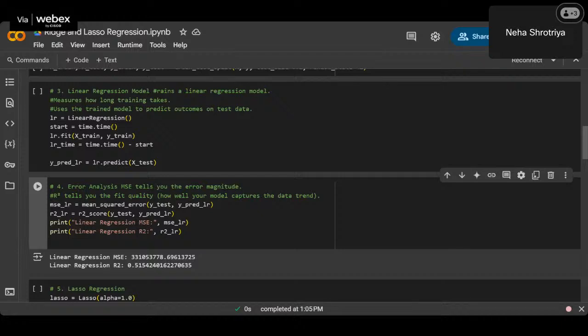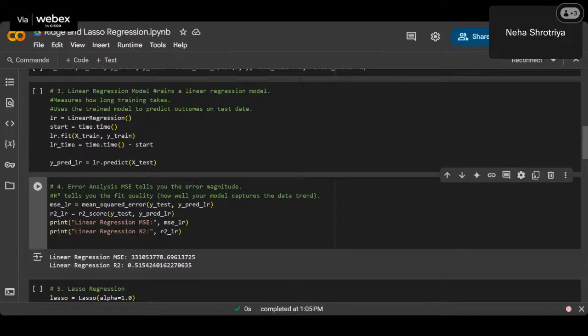Lasso regression is a version of linear regression, so it includes a penalty equal to the absolute value of the coefficient magnitude. And L1 regularization is a term used to reduce overfitting and help some coefficients become exactly 0.